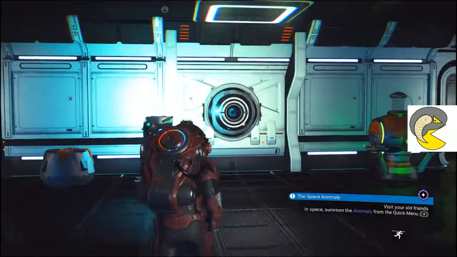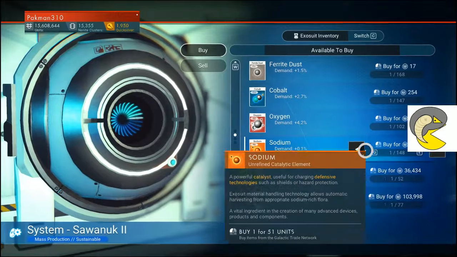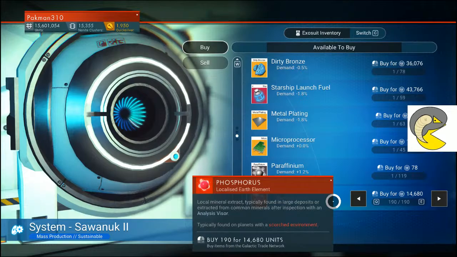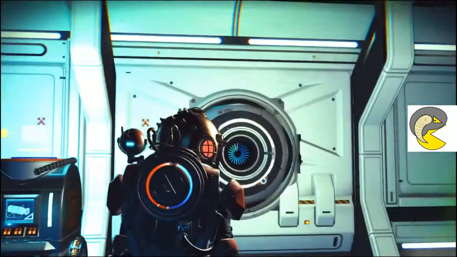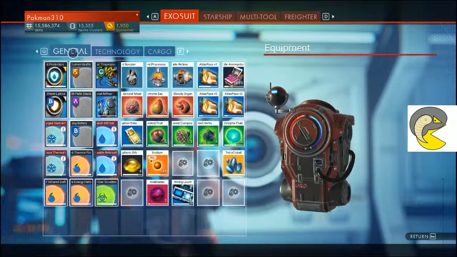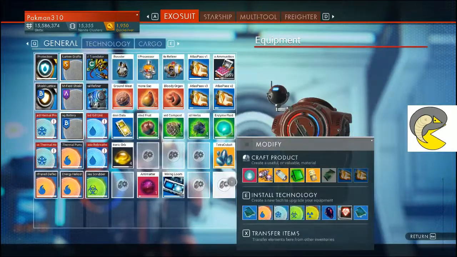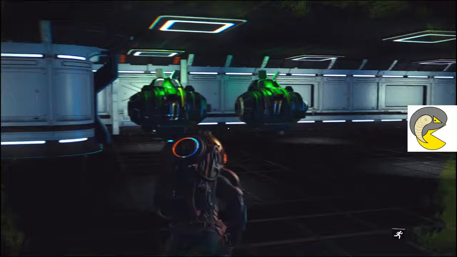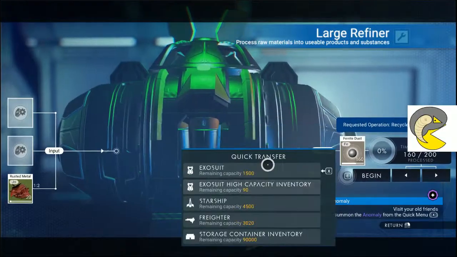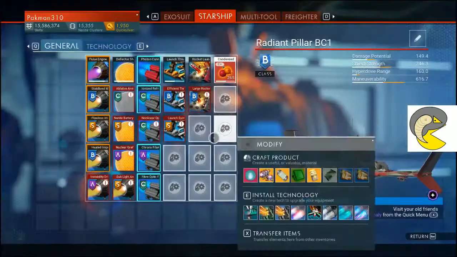So let me go ahead and buy whatever's in here. 148? That's cool. I'll take it. I'll take the phosphorus as well. Okay. So that makes that look a bit better. Let's go ahead and grab this real quick. Okay, so that goes in there with the rest of the freighter. Keep you going.